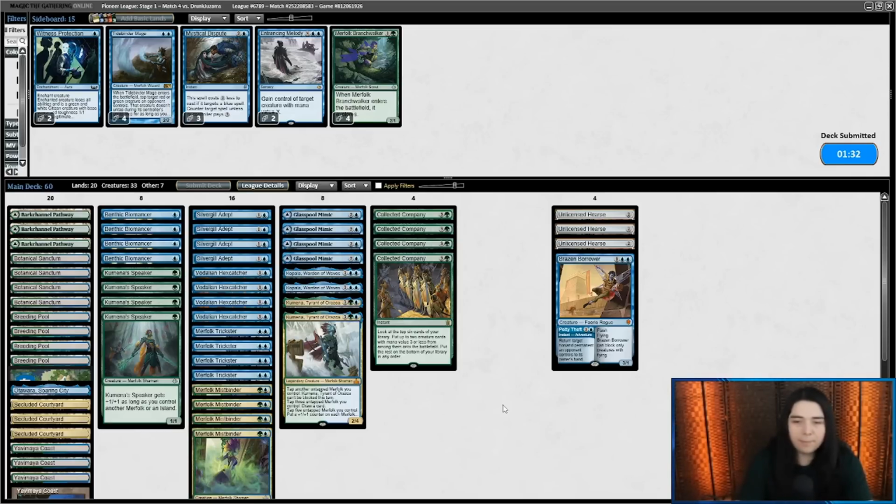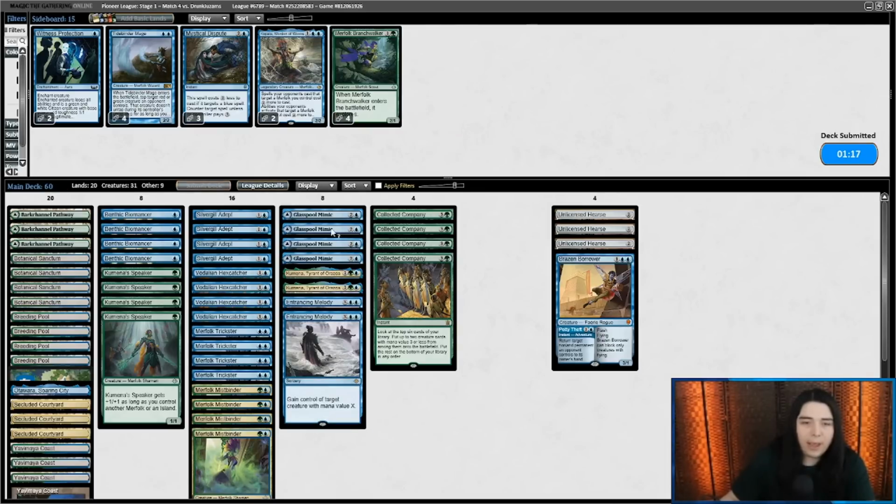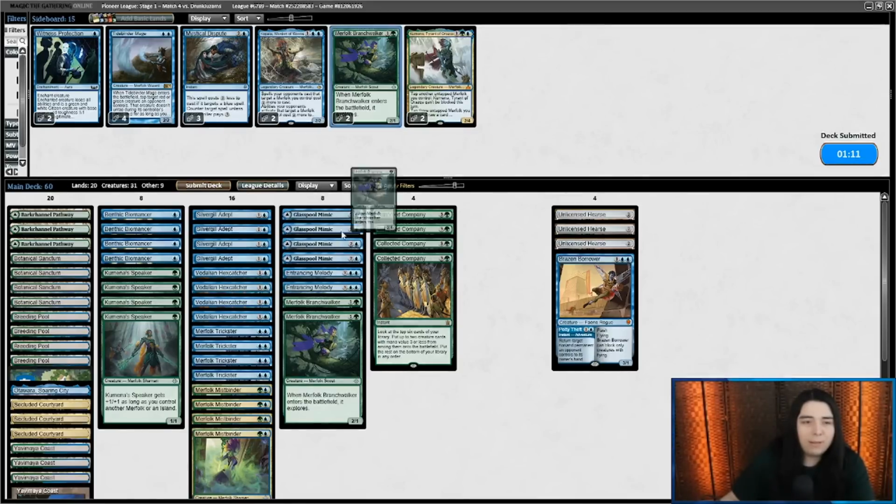Come on, opponent. Wait, actually, I don't want Copala here. Give me some branch walkers back. And also, I might not even want Kamena. I think I'd rather have branch walkers for consistency.